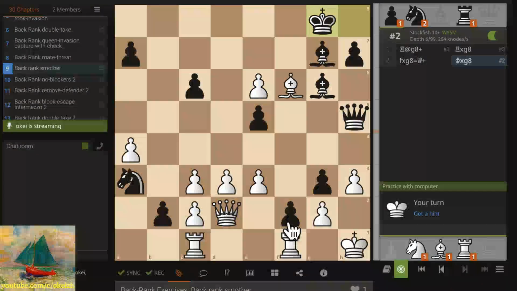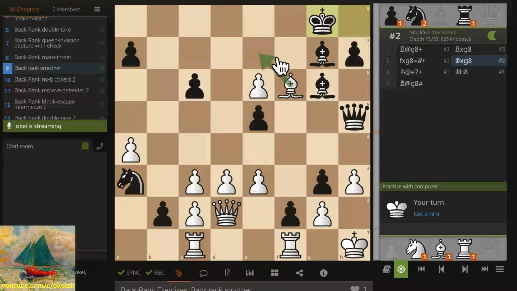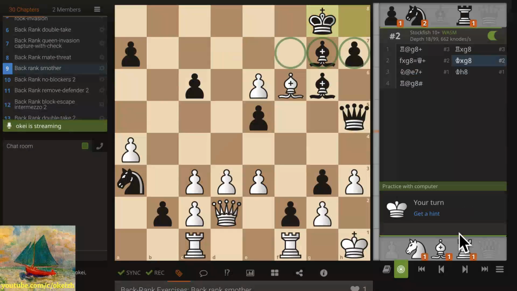So you clear away the defender on the back rank. And again, notice in this position, the idea is that the knight is covered. There is no king takes. He's still restricted to the back rank. So after knight here, even if he goes to f8, rook g8 is checkmate. Okay, so that knight and rook are mating.